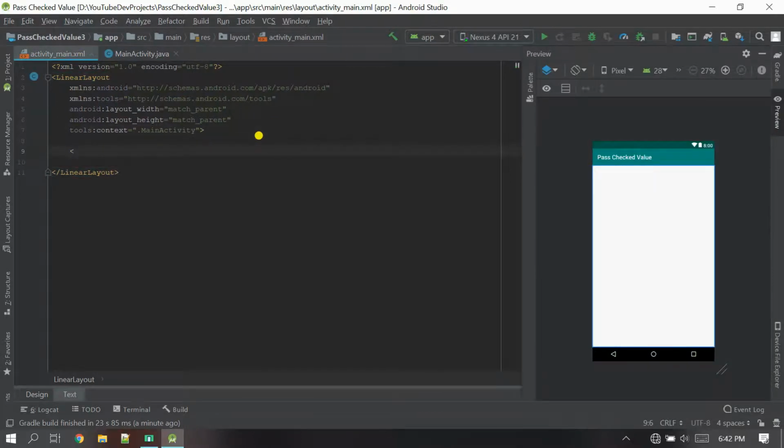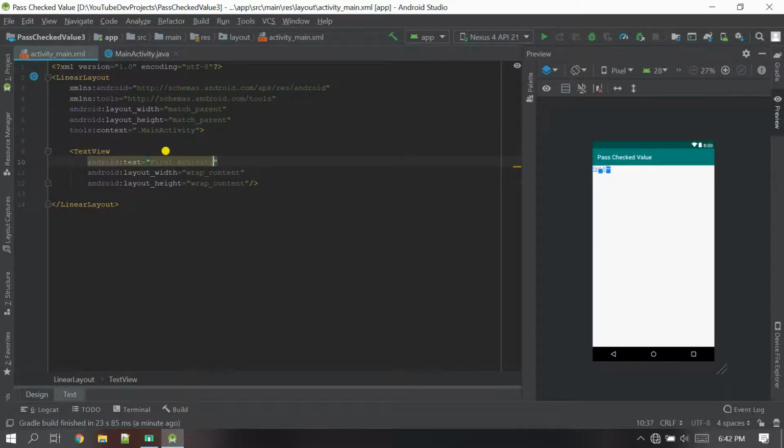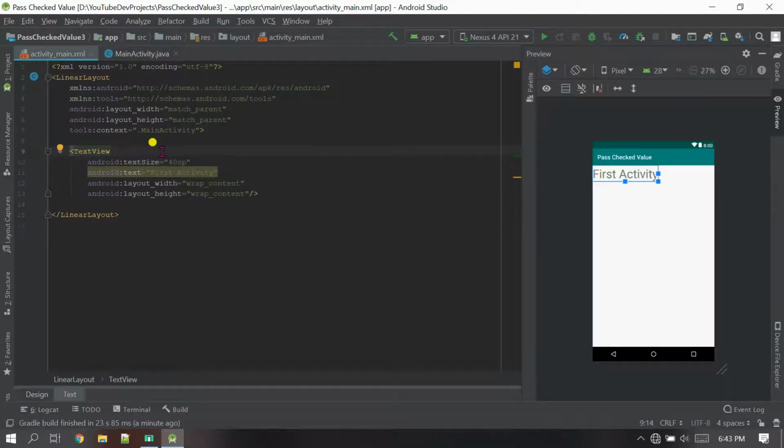So first I'm gonna create the text view. Okay, text view, height and width I'm gonna give wrap content, close it. Now next I'm gonna give the text for the text view, so I'm gonna say it is the first activity. Now increase the size as the text size is very small, so I'm gonna say text size, and the text size I'm gonna give just 40 sp. Okay, now it looks good, but I want to give one more thing, which is the text style, which will be in bold. So I'm gonna say text style I want to give bold.